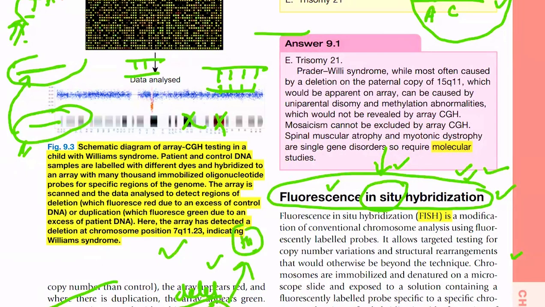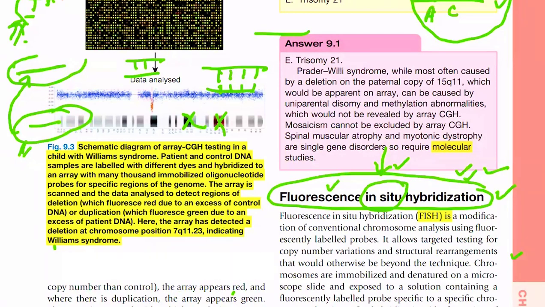Okay. From that, I have come to make my diagnosis. I do not know the clinical features which were present. There were some abnormalities present. I put a solution and I come to know there is a deletion of chromosome number 2. Okay. What is the difference in the fluorescent in situ hybridization? I have clinical features of Williams syndrome.